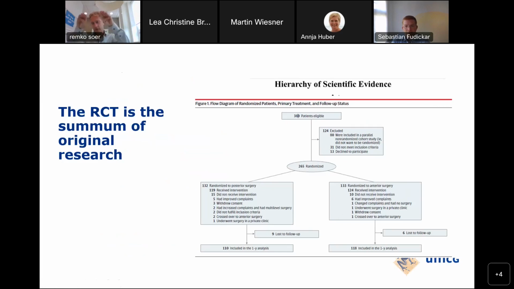If you then have those two groups, you can compare the interventions directly. And because you randomize them, you know that all factors like age or gender are randomized, and they would be fairly equal to each other. And that's what randomization is for. By randomization, you make sure that you will not get two completely different groups.